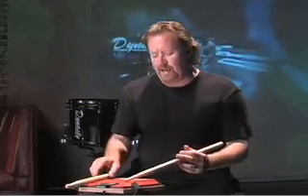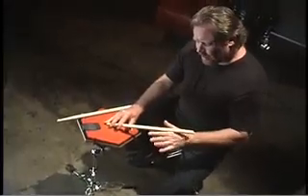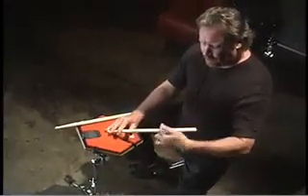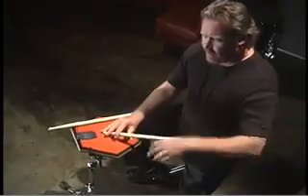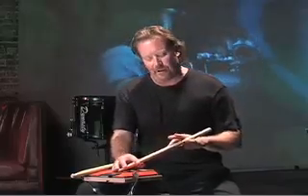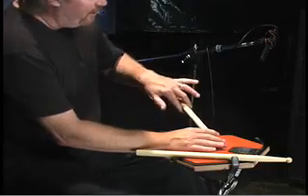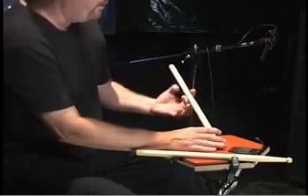I had this in my snare solo back in the 70s before some of you guys were around — I saw someone else do it, so it's been around a few years. But what I did was try something different: everyone I saw was going back towards the hand, but I wanted to create the illusion of the hand rotating around. When you get to the position between the pinky and ring finger, reach over and grab it with your first finger and middle finger so you can hold onto the stick as that hand rotates around. So it looks like this.